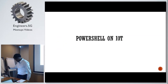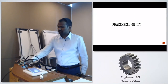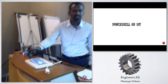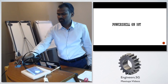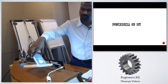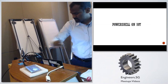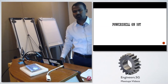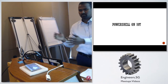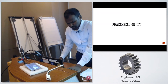Yeah, so as I said, I have my Raspberry Pi here, and it is connected to an LED on my breadboard. My Raspberry Pi has a display, which I can see on this monitor. Microsoft has provided a dashboard website wherein we can see what is happening. I mean, we can control the Raspberry Pi applications from the site itself. I'm going to open that now.